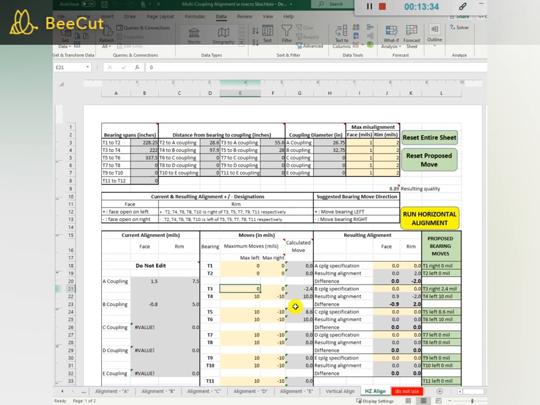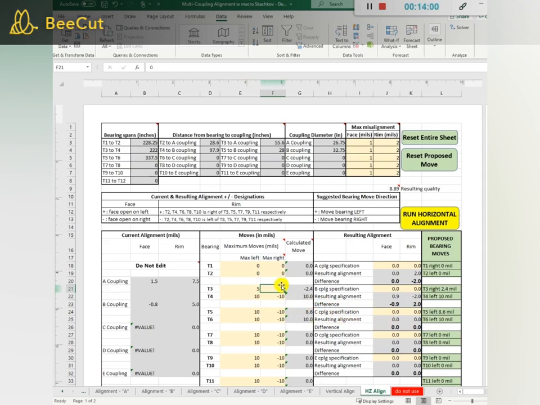And typically what you'll see is either the number over here will exceed your limit, so it's supposed to be 0, 0, but you're seeing a negative 2.4. So obviously that doesn't agree. Or you'll see a greater number in the misalignment. You'll see like a 2.5 here, or I don't know, a 1.5 on the face. So when that happens, take a step back, see what you can do.